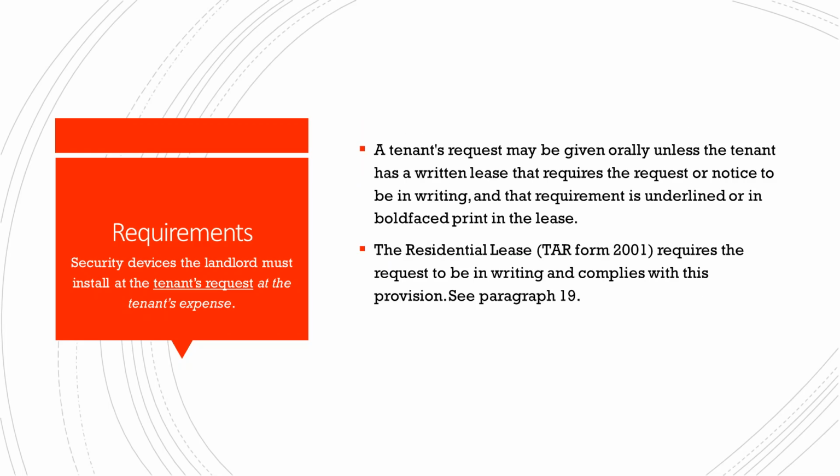So the tenant can request these items. How do you actually give the request, or how does the tenant have to give that request? Well, the request can be given orally unless the lease requires the request or notice to be in writing, and that requirement is underlined or boldface. So if you're using the TAR residential lease, it requires the request to be in writing and complies with that particular provision.